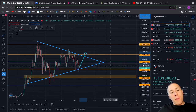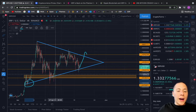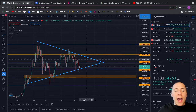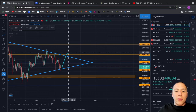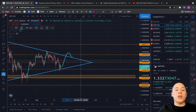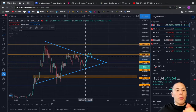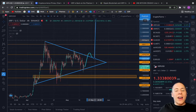It's a very bullish pattern, and of course we are once again seeing new higher lows being created on this upward sloping support line. I think this is really interesting. And if XRP does not find support on the orange line, what I'm waiting for is that XRP will find support on the downward sloping resistance, and that this resistance will become support. After XRP does so, we will be seeing a huge pump towards the upside, which I've been waiting for quite a while now.